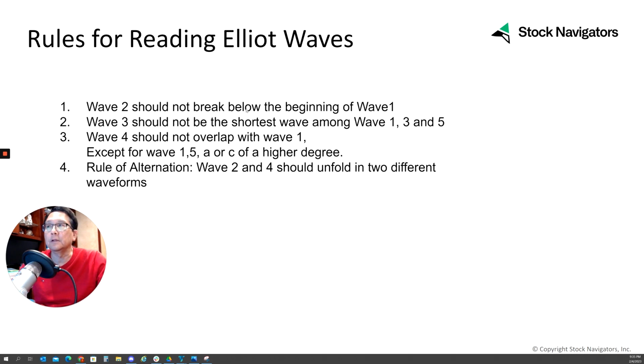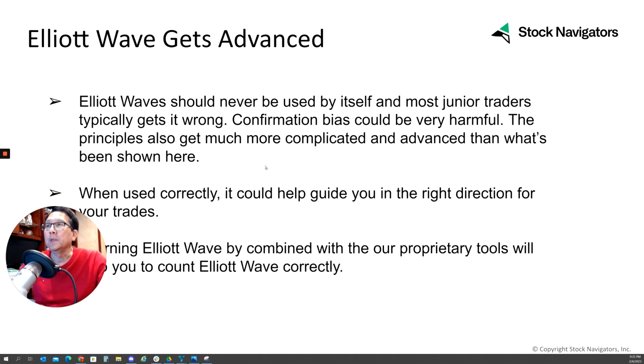So that's the thing that you need to remember by heart. And you know that the Elliott Wave should never be used by itself, and most junior traders typically get it wrong. Okay, confirmation bias could be very harmful. The principle also gets much more complicated and advanced than what has been shown here. So when you use it correctly, it could help you and guide you in the right direction for your trade.